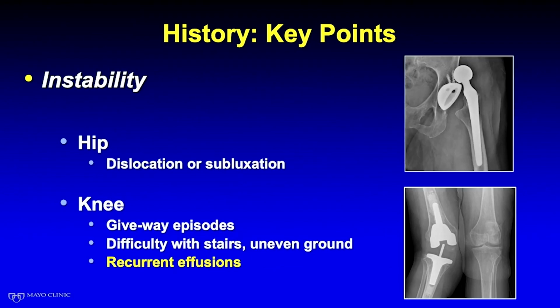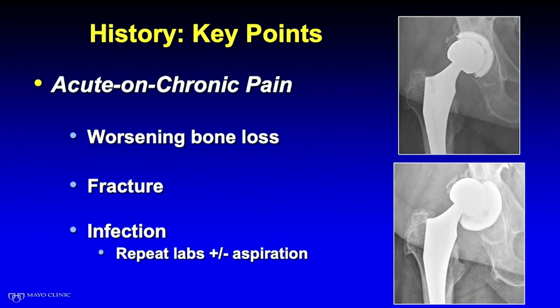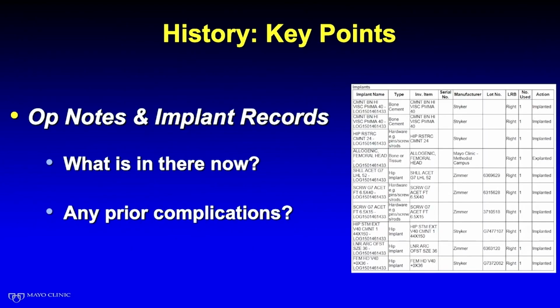changed a little bit. Figuring out if they've got a history of instability of the hip or the knee. One of the big hallmarks for knee instability are those patients with recurrent effusions. The lady who's pictured below there is not too hard to figure out. Acute on chronic pain is a big deal. You might have seen a patient diagnosed with a loose socket, and then in the meantime, before you get them revised, they come in with acute on chronic pain. Those patients, it's important, if you can't figure out a mechanical reason, to reevaluate them for infection.